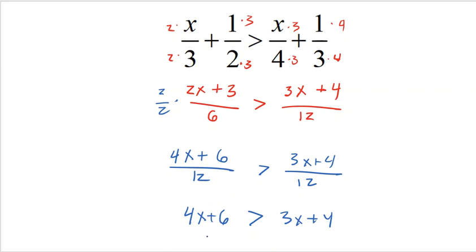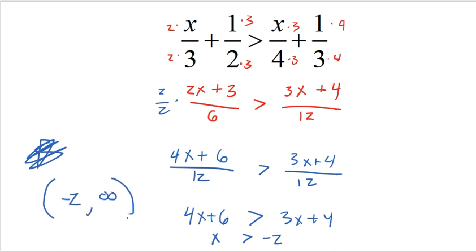So subtract the 3x to the left side, I get x. Subtract the 6 to the right side, and I get 4 minus 6 is negative 2. So that means x is greater than negative 2. So that's going to be, oh, I almost did a bracket. Sorry, parenthesis, negative 2, comma, infinity, because I want to be anything greater than negative 2. And there's your final answer. So just be a little bit careful. Don't jump the gun and start cross-multiplying when you're working with inequalities.